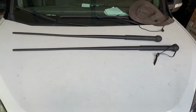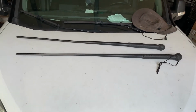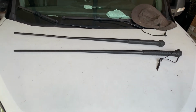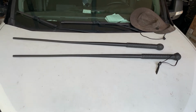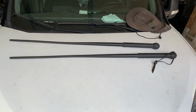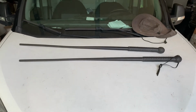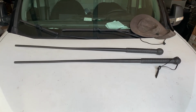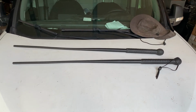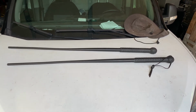They're very cheap. I think they used to come in two versions as far as length is concerned, but I prefer the 42 inch. I'm not sure you can even find anything other than a 42 inch nowadays, and Cold Steel is probably one of the few chances in America to actually get one. But they're called Sjamboks. You can check out the spelling in the video title. It's kind of a weird way to pronounce it. Some people call them Sjambok, maybe another way of pronouncing it. It's an SJ, so I just call it a Sjambok, but that's another way I've heard it pronounced. But these things are awesome.